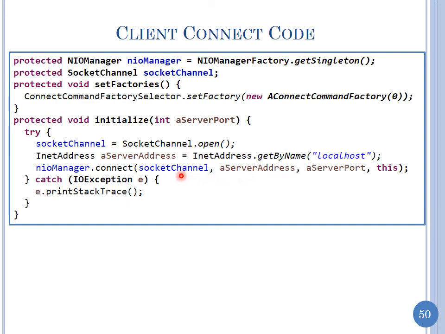So this time, we're not talking about factory channels. We are actually talking of creating endpoints, and then we need to make this connect call on the NIO manager, and we need to tell it which host and port to talk to. So that's what's given here. And we can also register a connect listener, and we register the same object here, which will process connects. All these things can return errors, so we have an IO exception. And I'm just printing out the stack trace.